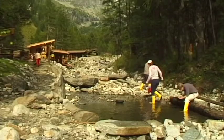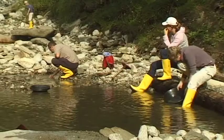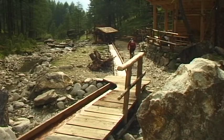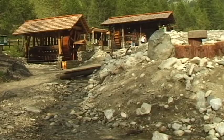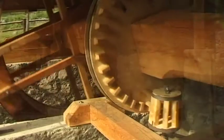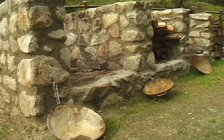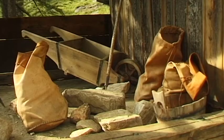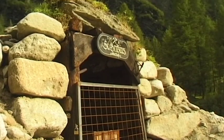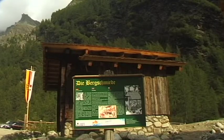In the Fleistal near Heiligenblut, there is a gold prospector's village that has been built on historic ground. Tauern gold was known to both Celts and Romans, but the serious mining of the gold began in the 16th century. Excavation was carried out with the aid of gunpowder — before then, the ore had to be extracted from the mountain manually. The gold prospector's village is similar to those in the west of the USA. Thanks to the construction of this village, the working methods and living conditions of the former gold diggers have been preserved for posterity.